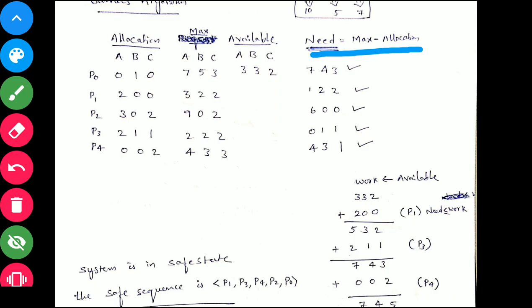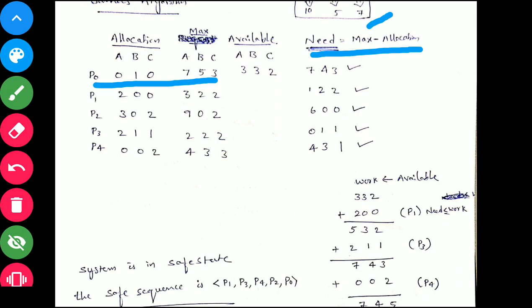Need is equal to maximum minus allocation. See here the maximum for P0: 7 of type A is needed and we allocated 0, so 7 is the need. Of type B, 5 is needed, 1 we allocated, so 4.